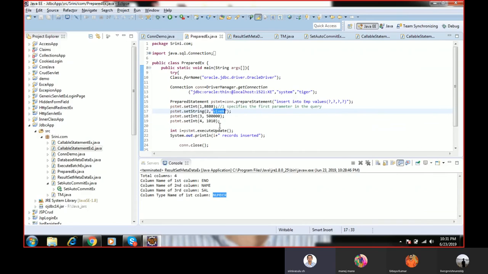In PLSQL, we have procedures, functions, and packages. We cannot call or execute the procedures and functions using the statement and prepared statement.